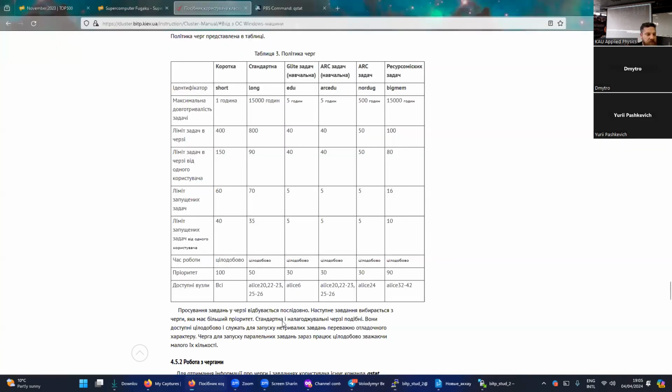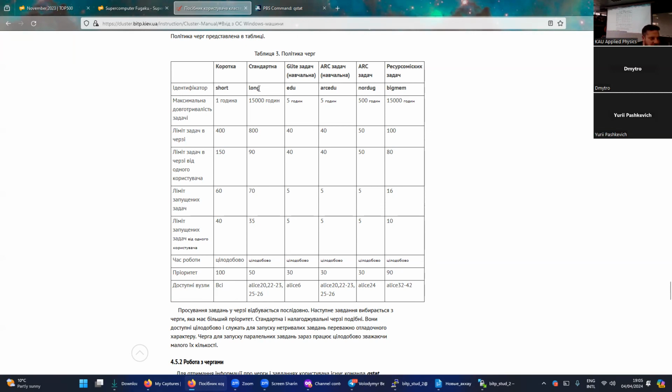That's the selection of the queue. So the scheduler has several queues where it puts your jobs, and you can select into which one you want your job to be sent, because it might provide different resources.